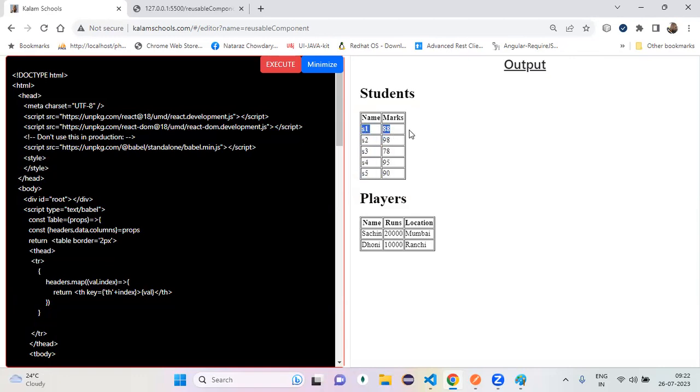It is not only the student name or only marks. It is student information, name and marks. If you want to tell something about a student, which data format is recommended? Object. So an array of objects. How many? 5. An array of 5 objects is the data format for this view. Here, an array of players, two objects. Each object contains how many properties by seeing this template? 2. Here how many? 3.